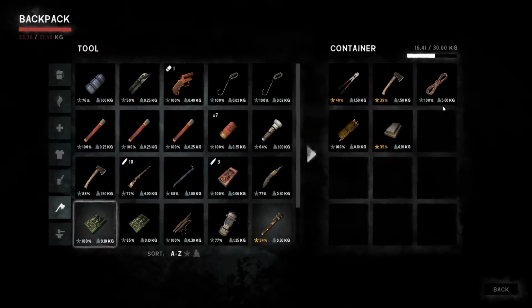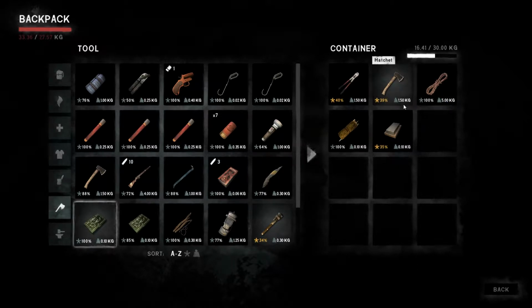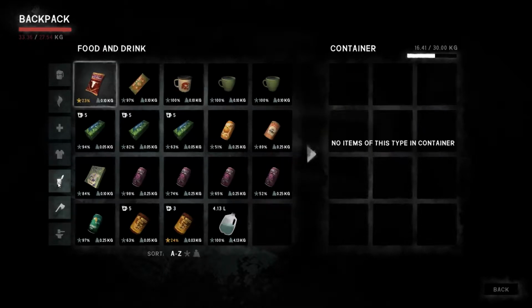But we have got rid of a few things that do weigh a bit. So we've got rid of a 5 kilo rope, 3 kilos worth of hatchet and bolt croppers. So we have got rid of a bit of heavy stuff there, so that'll hopefully help with our carrying load a little bit.